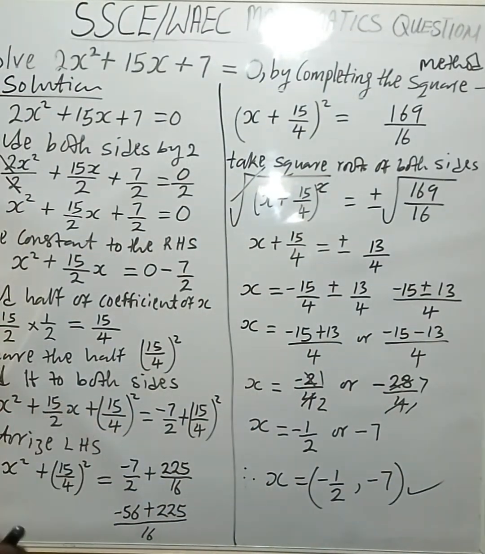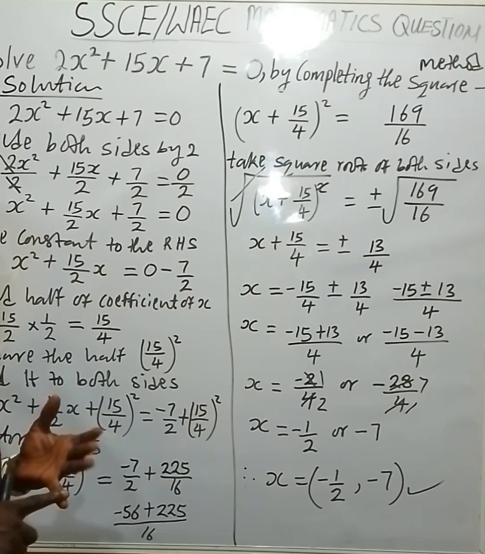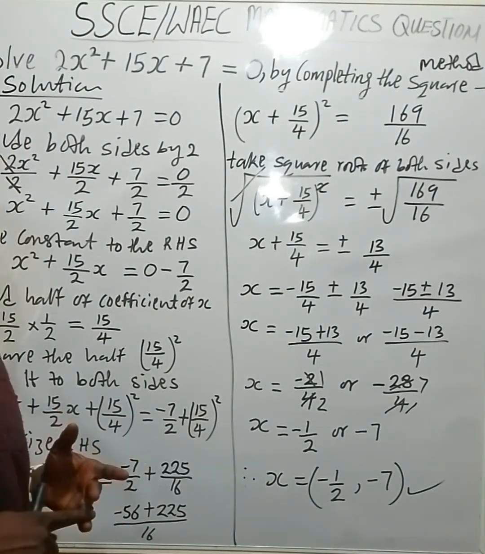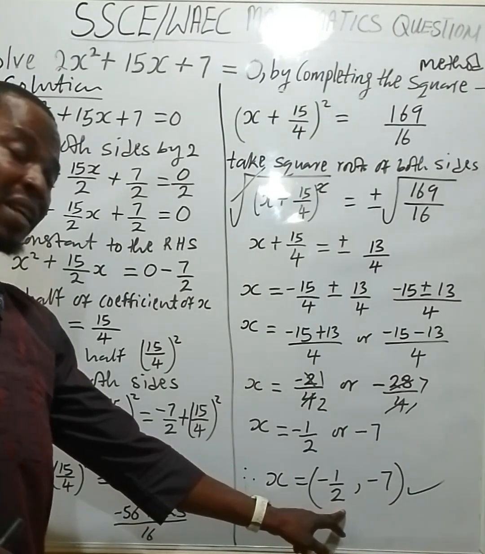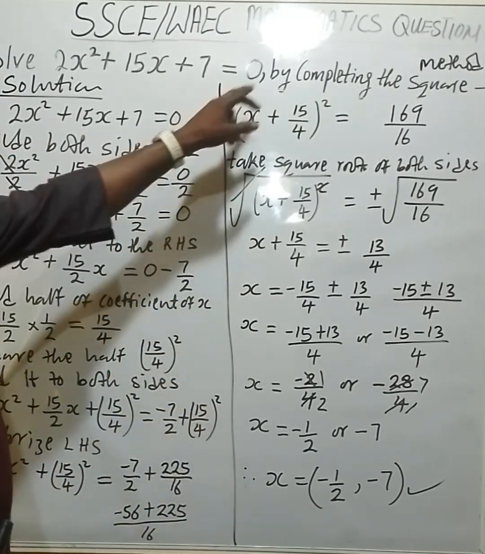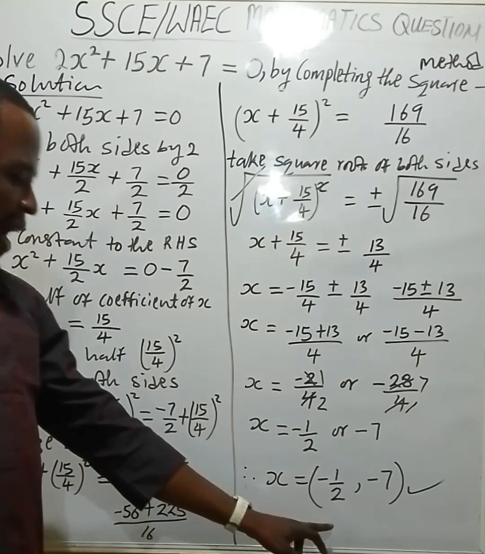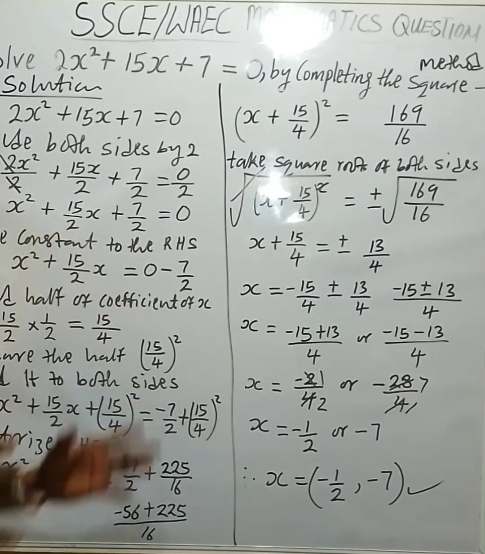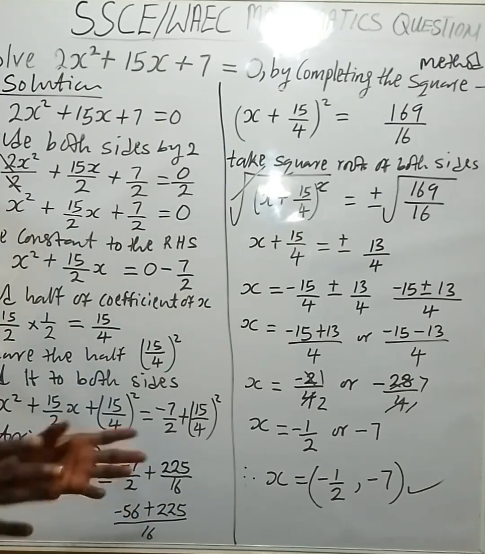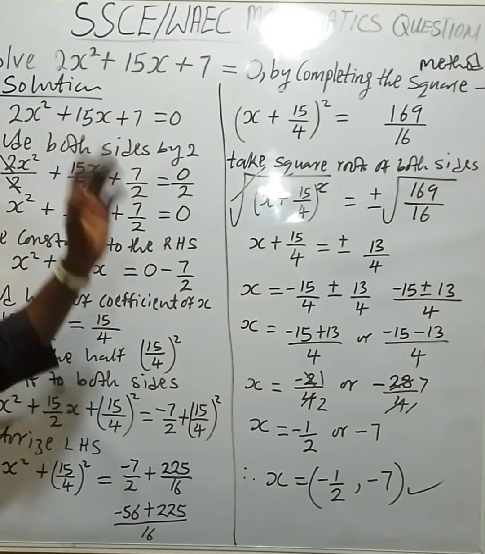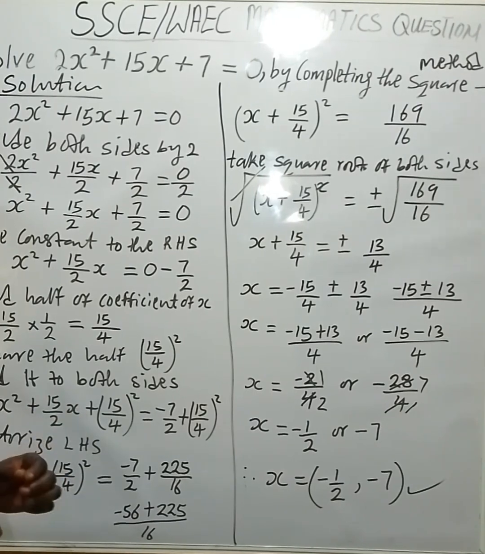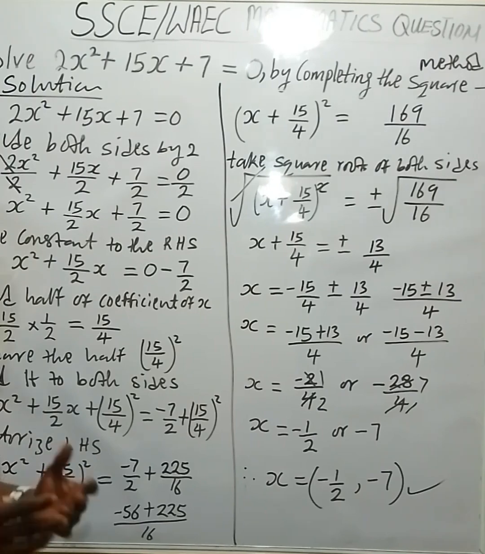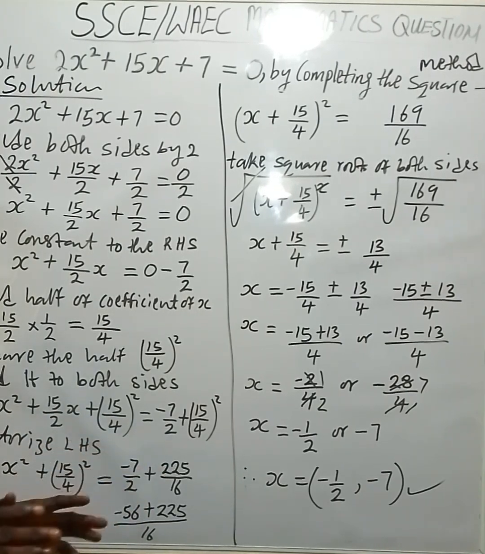When you look at it now, we have solved it with factorization and arrived at this answer. With the quadratic formula, we arrive at the same answer. And now this is the third one, by completing the square method, and we also arrive at the same answer. So this is to tell all our WAEC candidates that in exam conditions, if you are given a quadratic equation, you must make sure you know the 3 methods, so that whichever one they ask you to use in the exam, you will be able to do it and get your correct answer.